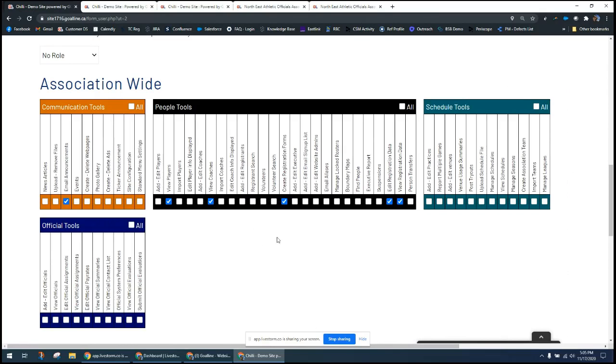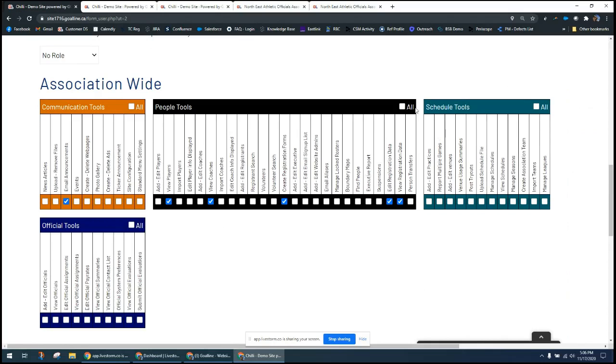So if they need to do these things, then those are the permissions that I typically recommend, just because they're the ones that need to go and look at those kind of reports, be able to do a registration search, be able to email the association about registration information. Same thing goes with the treasurer. Treasurer, I'd recommend very similar permissions.